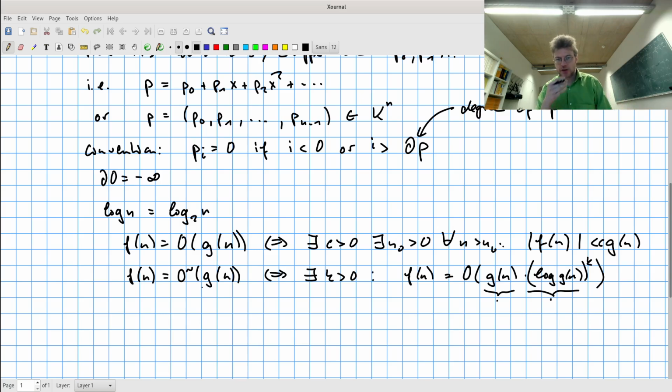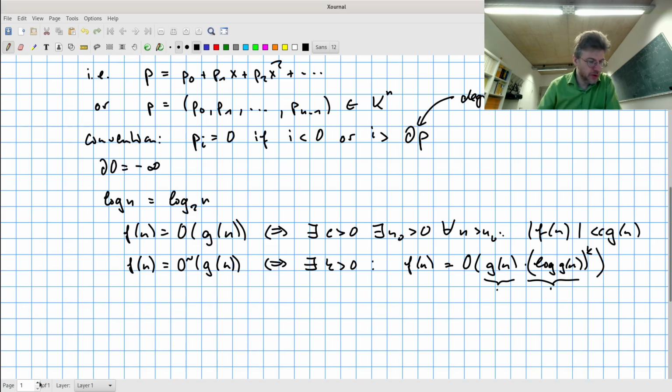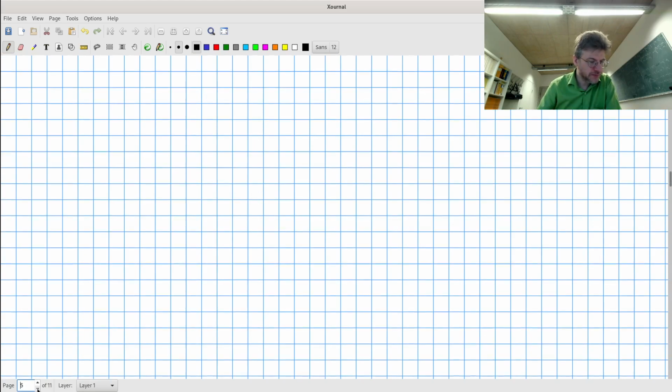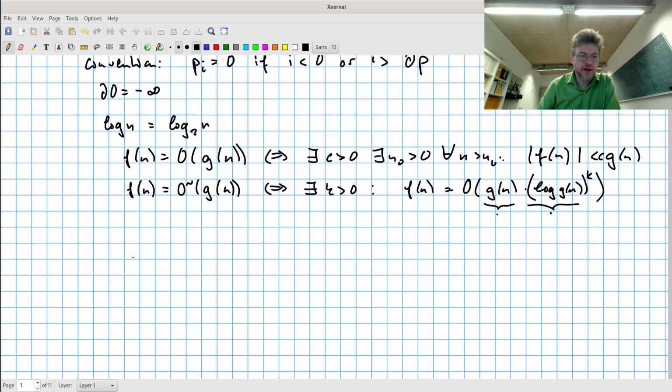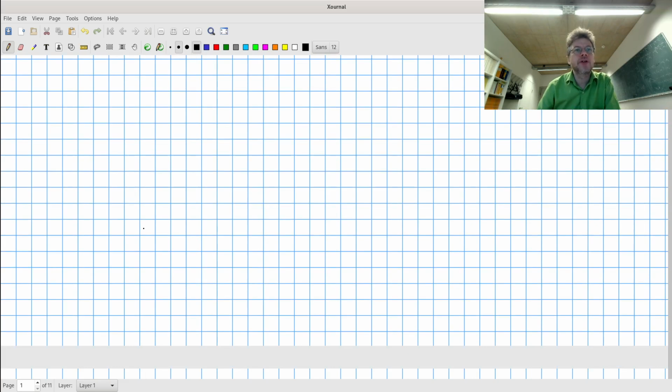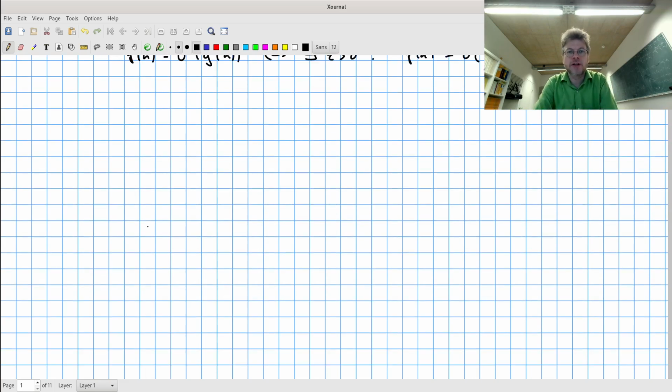Okay, so much about notation, and now let's do something more serious. And I told you I will mention if I do something that is not in the book. I will start with something that is not in the book. We will talk about fast multiplication for the next few units in this course, and I want to start with something that I like to call semifast multiplication.